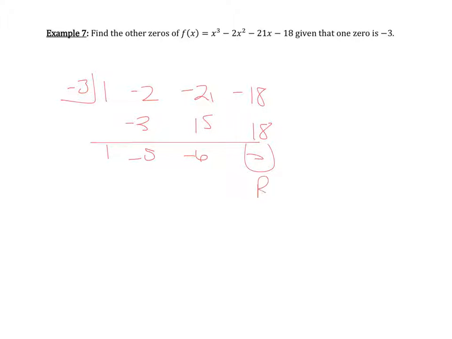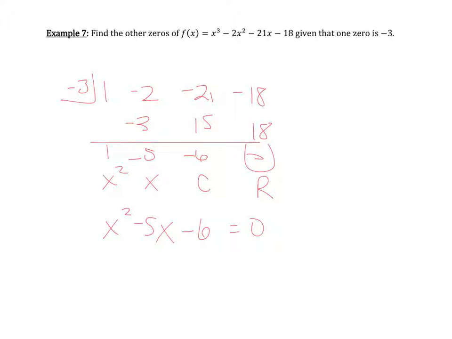Okay, once again, you can find the missing examples on the packet, but I'm going to skip to example 7 just to show you this process again. This one we won't be able to just get x by itself, so we'll have to do something else. So the 0 is -3, so we put it in the box. Coefficients of f of x. Says it's a 0, so we should get a remainder of 0. Which we do. So we have x squared minus 5x minus 6 equals 0. Now, pick your favorite method for solving.